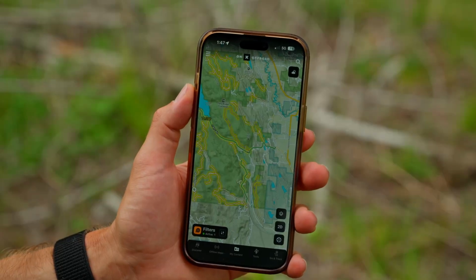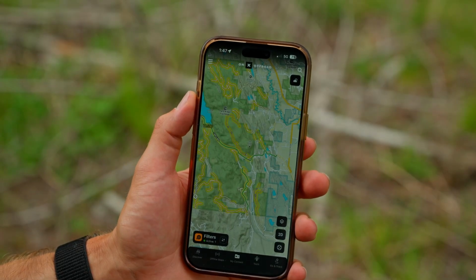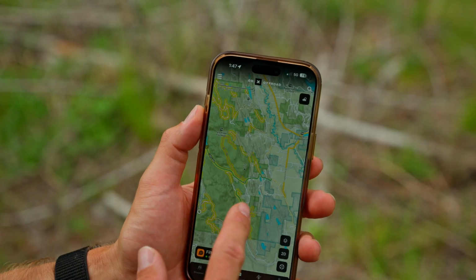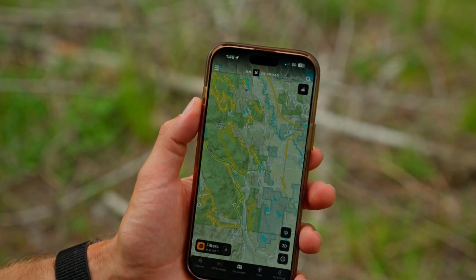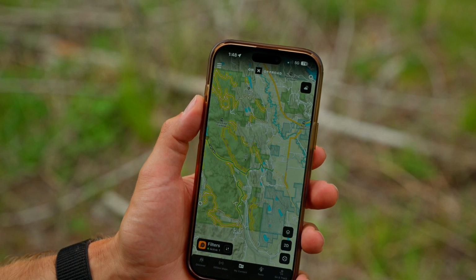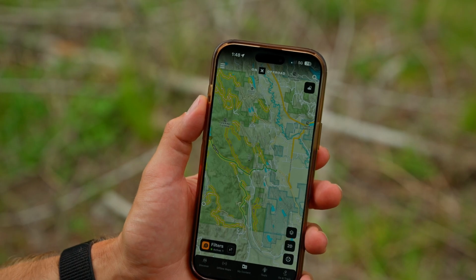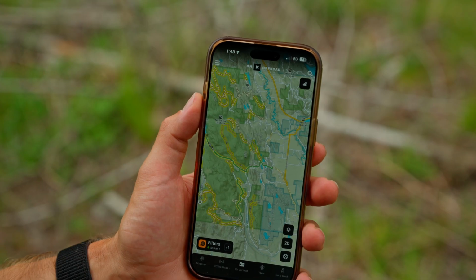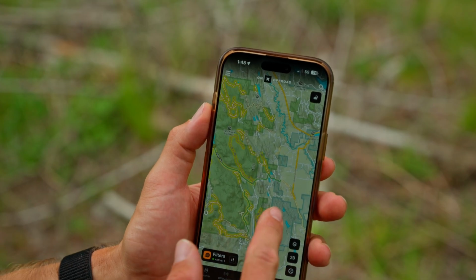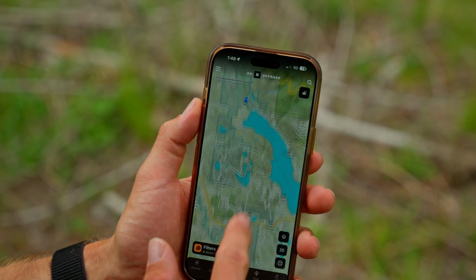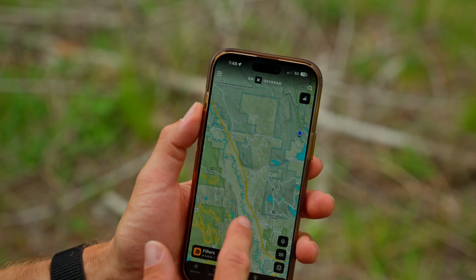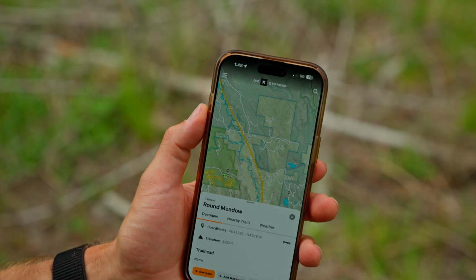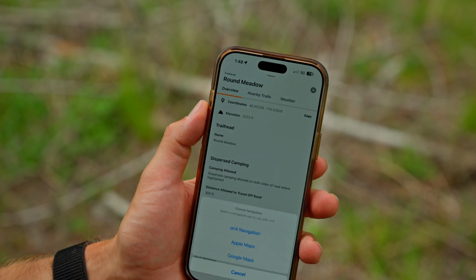All right, to start turn-by-turn navigation right inside of onX Offroad, you have a couple different options. You can always select a previous waypoint, a route that you've maybe created. You can also route directly to guided or track trails that are either 4x4, side-by-side, or even moto. For example, if we want to route to one of these trailheads, we can just go ahead and tap that, swipe up, you'll hit navigate.